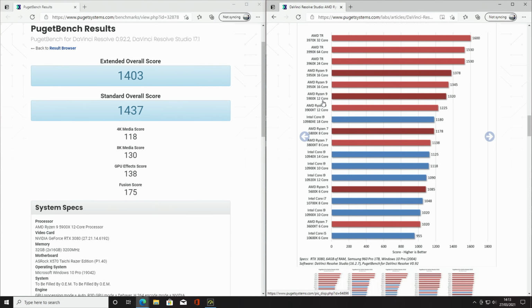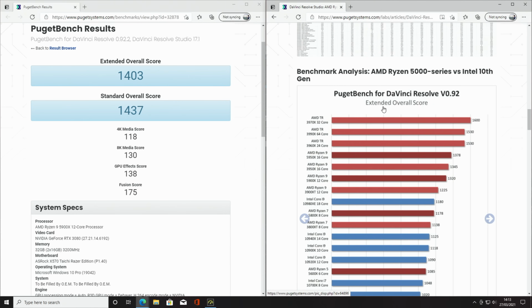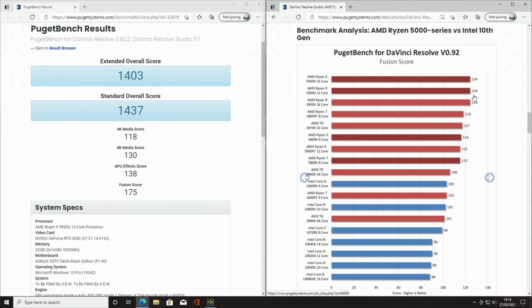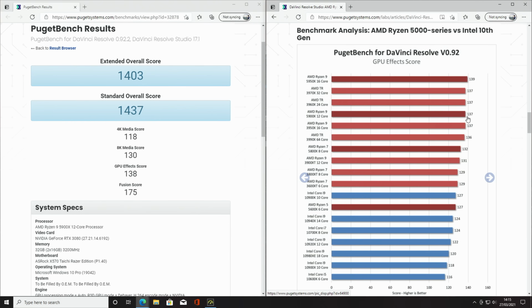So comparing our results to their results, so the 5900, it got a score of 1320, and that was their extended score. So we beat that with 1403. Moving over to the 4K media score, they got 120, we got 118. 8K media score, they were getting 147, we've got 130. Importantly, our system only had 32 gigabytes of RAM, and they were recommending a minimum of 64 for editing in 8K, so our system really wasn't set up for this. Looking at the Fusion score, they got 124, we got 175, which is quite a significant improvement. Finally, the GPU effects score, they got 137, and we beat them by 1 at 138.